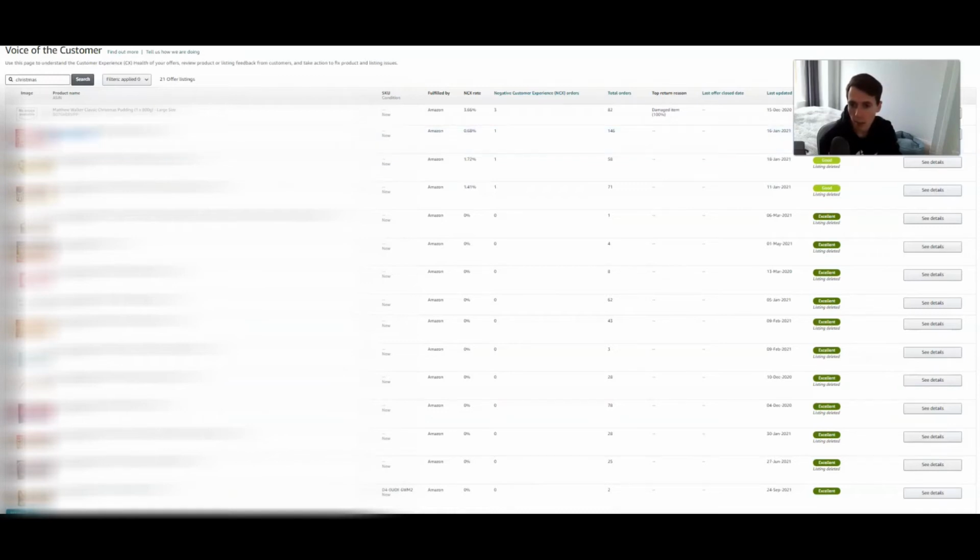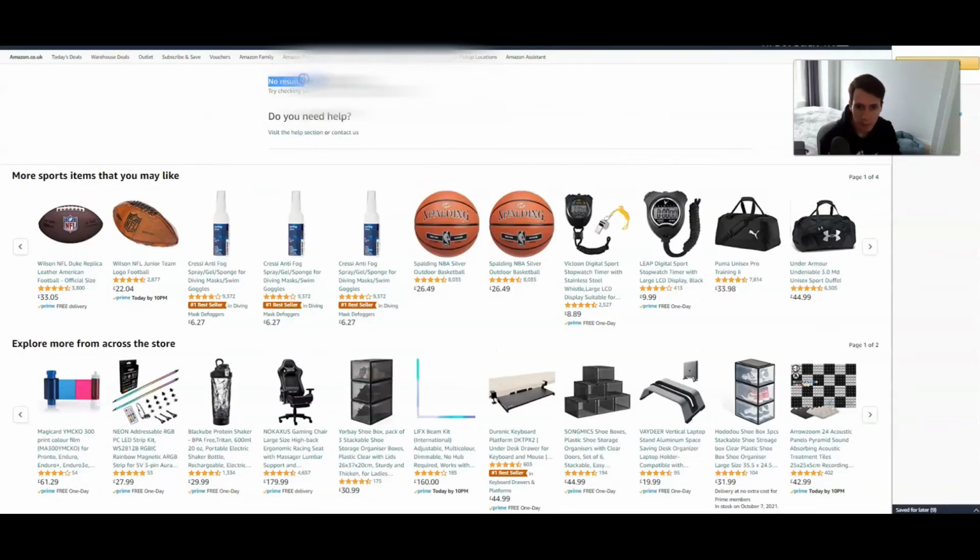So I will grab the ASIN and I'll paste it into Amazon. It will just come up with no results because it does not exist yet. It's currently unavailable, but I know what this product can do. I've sold it before. I know how fast it sells. I know the average profits. I know how many I can sell in a week, a day.